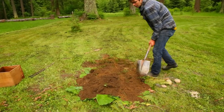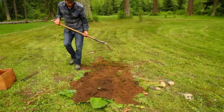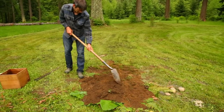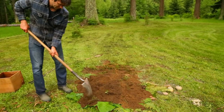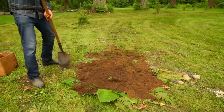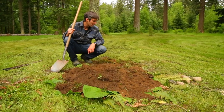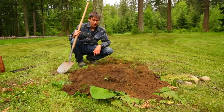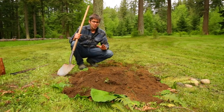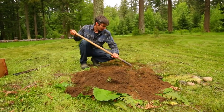We're just about there. Steam there. A little bit of steam there. So ideally 2 to 3 inches of dirt on top is going to be best. And maybe I didn't quite dig deep enough because my dirt might be a little bit shallow.